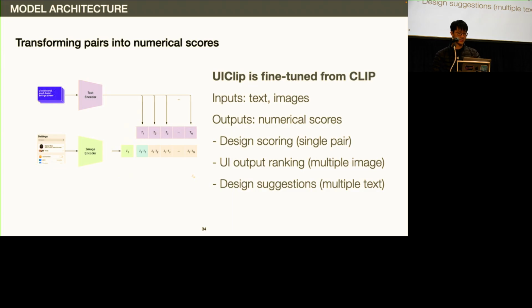You can also feed in a single UI image and then multiple text descriptions. So this turns out to be really useful for generating design suggestions, because you can create multiple text descriptions where each contains a tag of a potential problem, like bad readability or bad contrast. And here the numerical score represents, given the image, what's the probability that that screenshot contains this design flaw. And because in our data set, we associated these tags with the corresponding jittered images and non-preferred images. So please check out our poster, or we had a demo where we showed example applications built on these techniques.